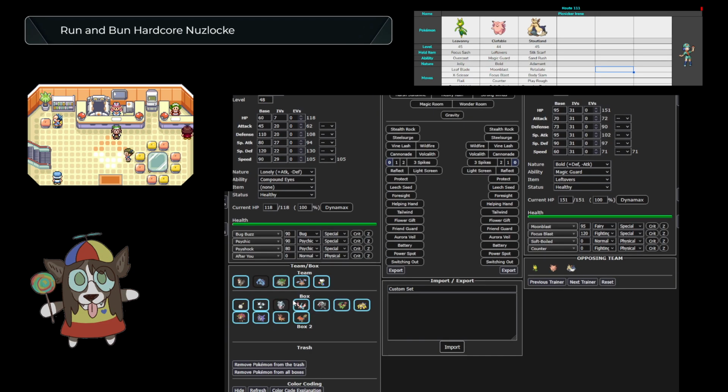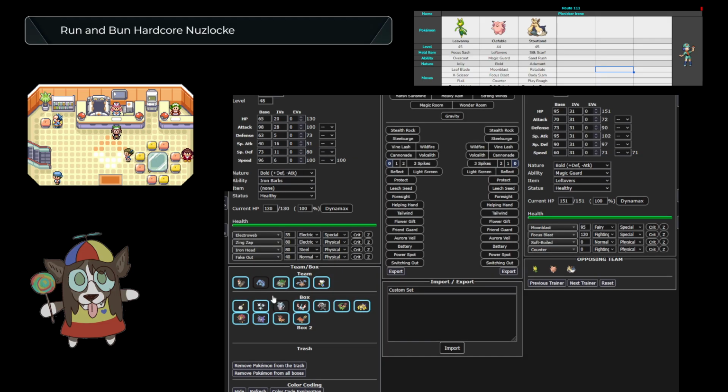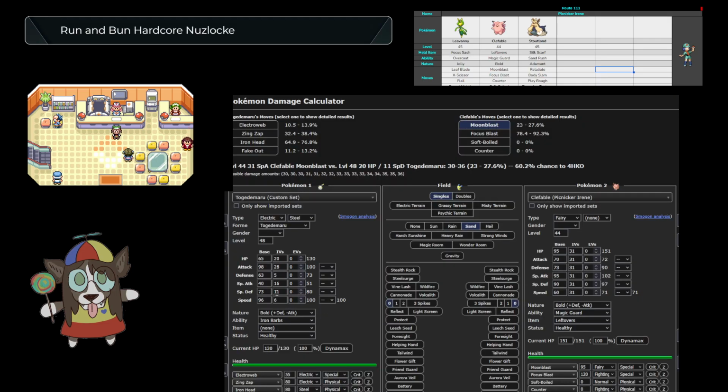Dude, it is so tilting to me for some reason that bug type, like fairy resists bug. I just don't get it. I don't know. It just doesn't make any sense.